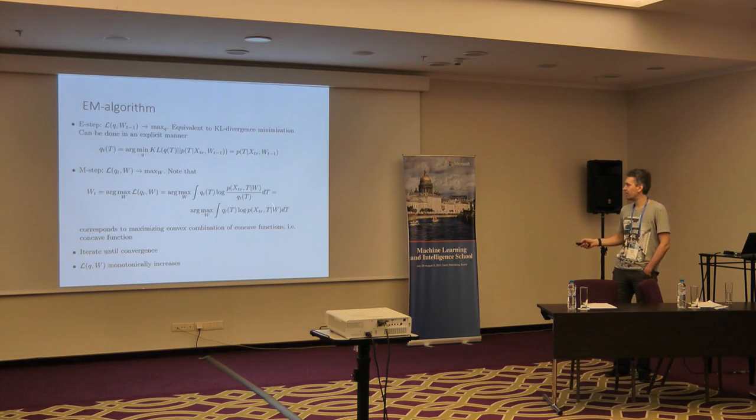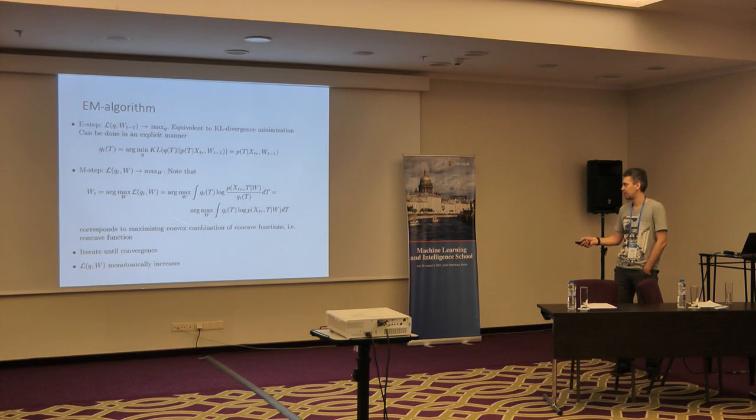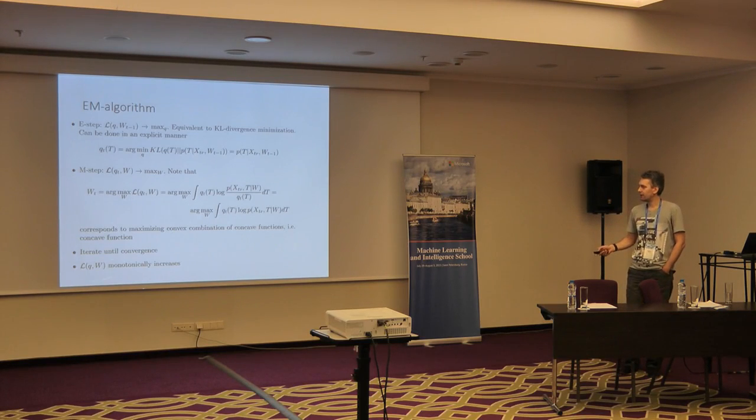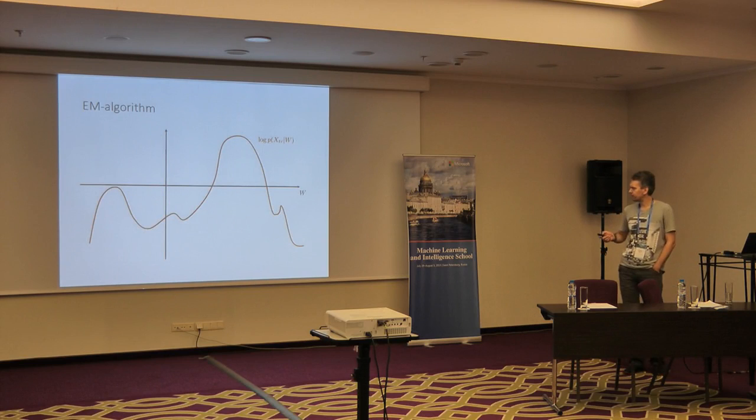So this means that finding the argmax with respect to W is quite an easy problem, because this is a convex programming problem. This can be performed efficiently even if we do not know the explicit expression for argmax. We can always use numerical methods to get it. And the good news is that this variational bound monotonically increases. So probably this is a geometric illustration.